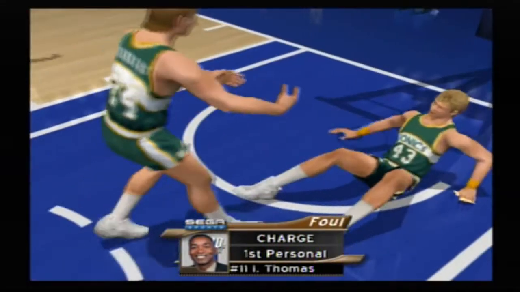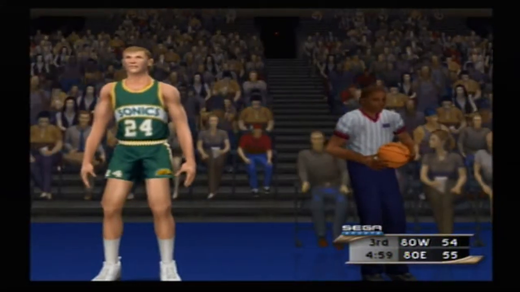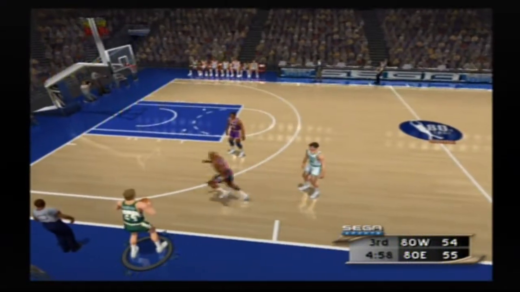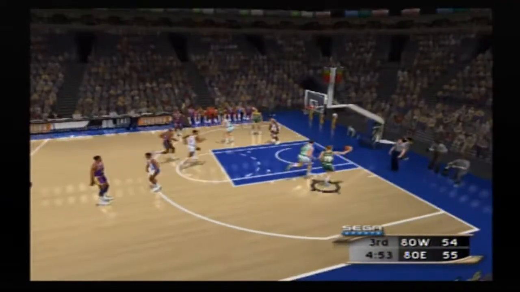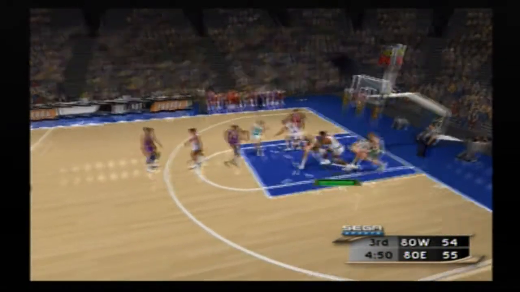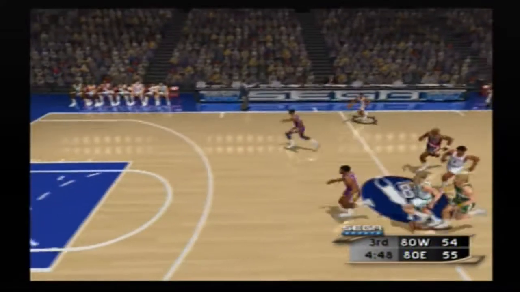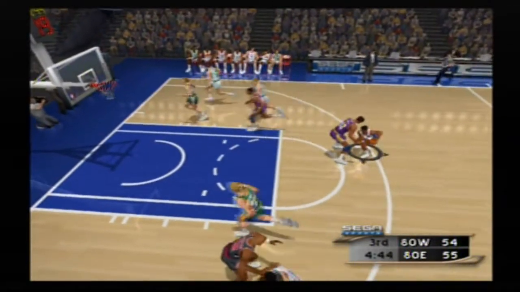Good defense right there. Thomas gets whistled for the charge. That's his first foul of the game. One plus the penalty, two shots. Releases. Chambers can't get the fadeaway to go down. They got a break on that one, Bob. That shot's going to fall 99% of the time.